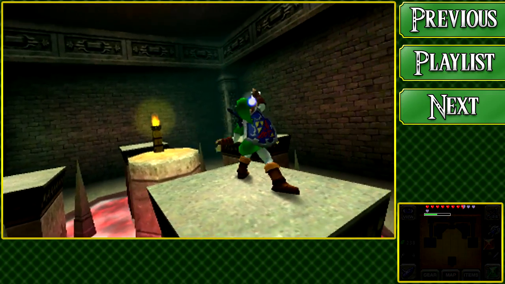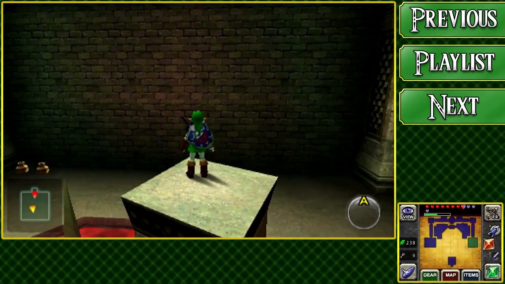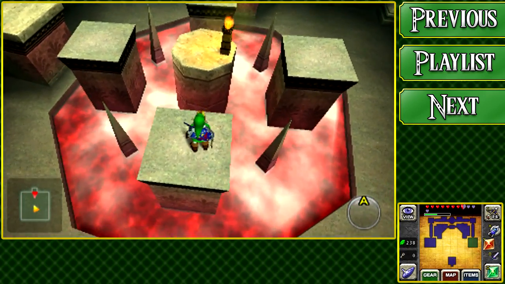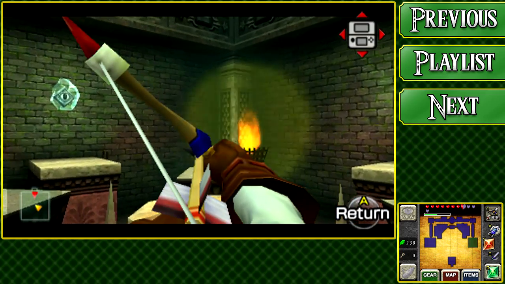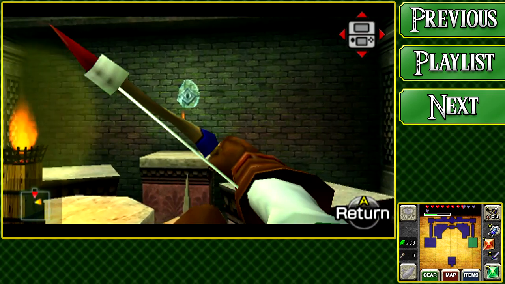And maybe this might work. Although, nope, because the platform keeps spinning and since it follows you, that's not going to work. Trust me, using Din's Fire is possible. I've done it before. I'll try it once, the legit method, but if it doesn't work, I'm doing Din's Fire just to prove my point now.